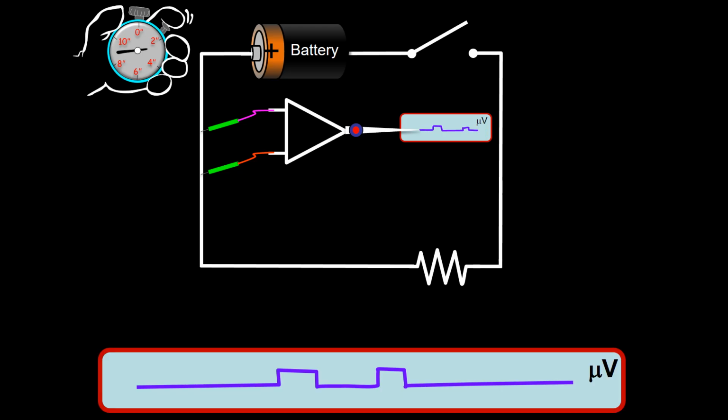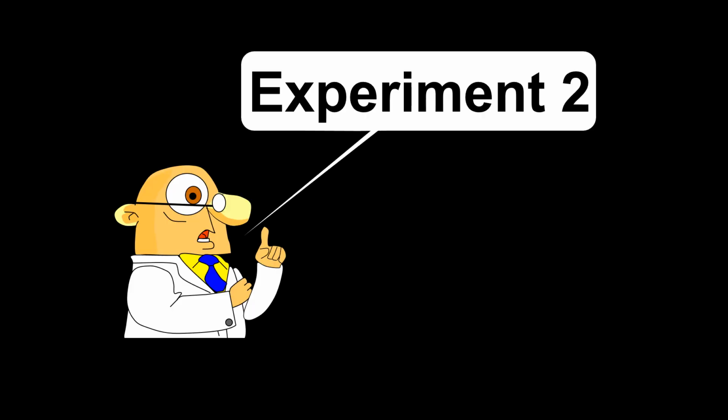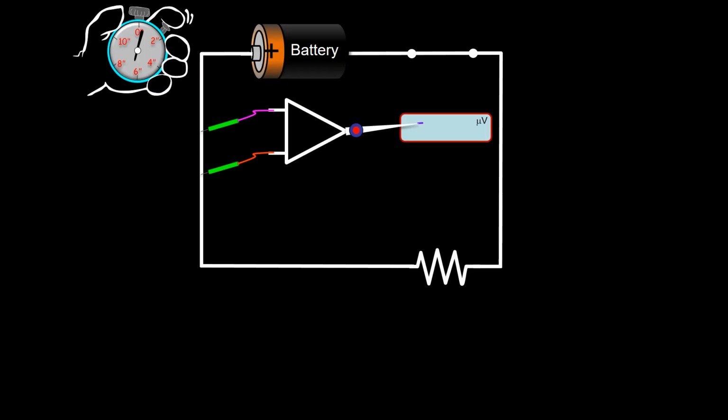In the bottom of this frame, you can see I have enlarged the tracing. The only reason I did this is so you can see the tracing better. The conclusion from this experiment is that current travels through a purely electron-based circuit with little distortion. The next experiment starts where the first experiment ended. This is the same circuit I showed you initially.